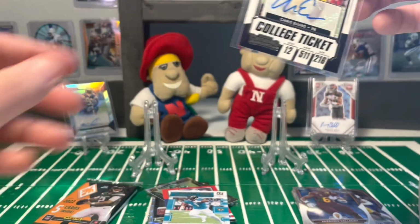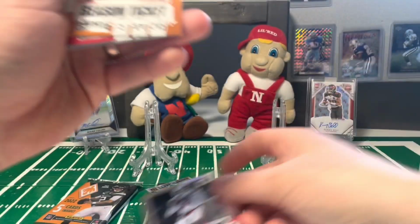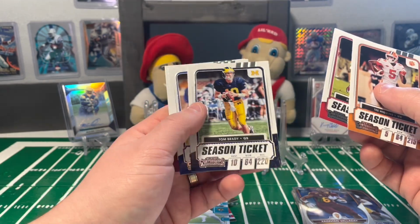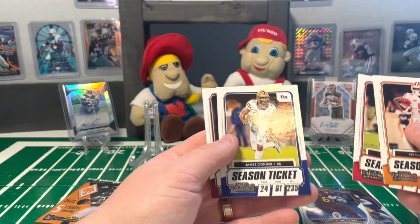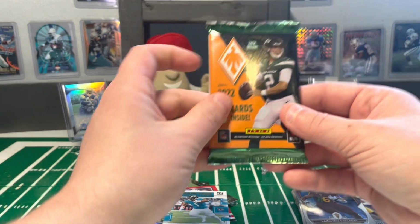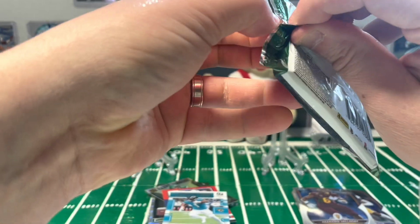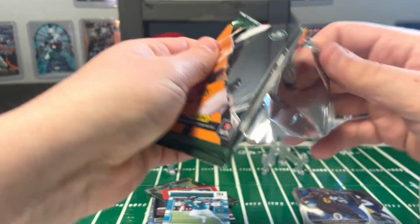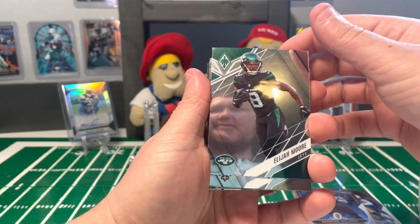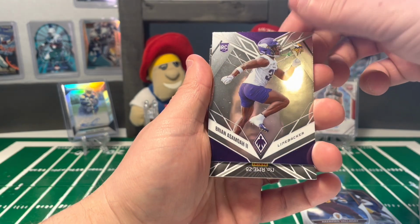So our first auto of this box, with one pack to go. A Teddy Bridgewater on the silver. T. Higgins, Ezekiel Elliott again, a Tom Brady in his Michigan uniform, James Conner, and Dak Prescott. All right, time for the Phoenix, the bigger pack of this box. See if we can get one of the autos that come out of those Phoenix boxes. So there's an Elijah Moore, Jameis Winston, Brian Asamoah.